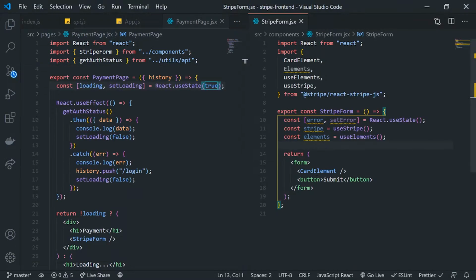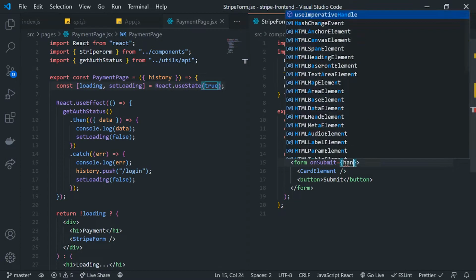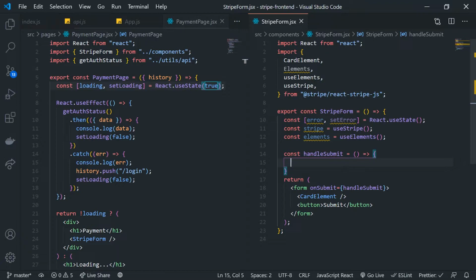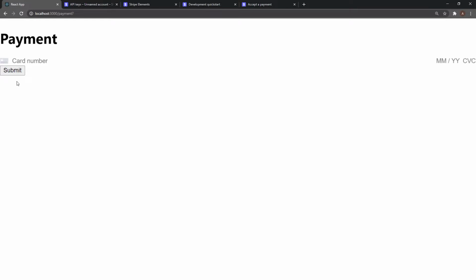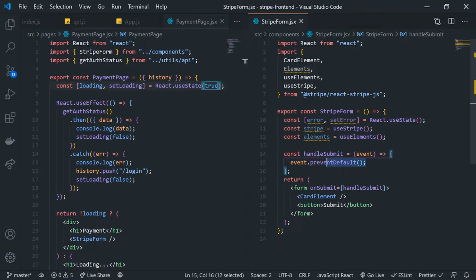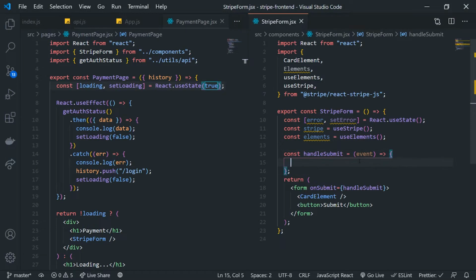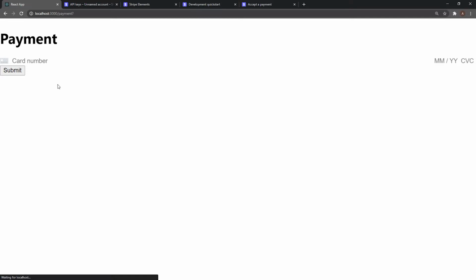And basically what we want to do is when we click on this button, we want to handle that submit. So I think what I'll do is on submit, we'll create a function called handleSubmit right over here. And we'll need to take in the event object so that we can prevent default, because otherwise it's going to keep refreshing the page. So if I go ahead and refresh, if I click submit, you can see that doesn't refresh the page anymore. If I get rid of that, it's going to keep refreshing the page, which is not good. We want to stay on the same page.